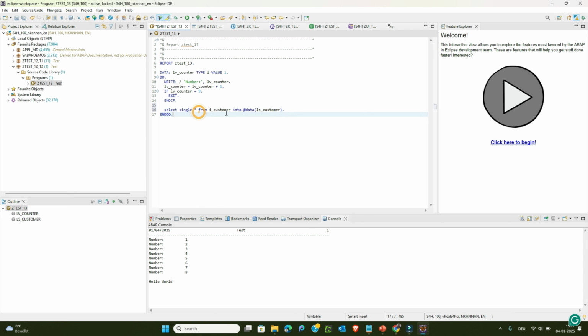So you can use more of the CDS views and released objects, and try to develop web applications using the RAP model.